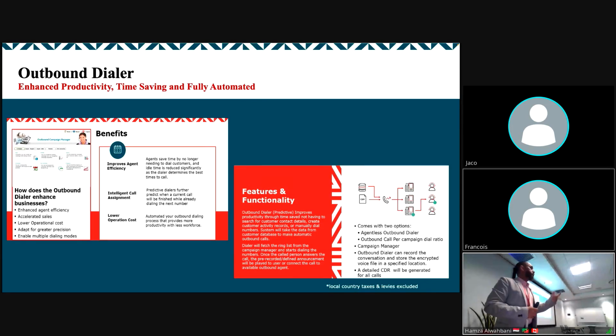The first mode is to call the customers depending on integration with a database. For example, for collection, if you have a payment for a car installment, depending on the due time, this application will check the database. If the due time is now, it will call you and give you a normal recording message: you have to pay the payment.